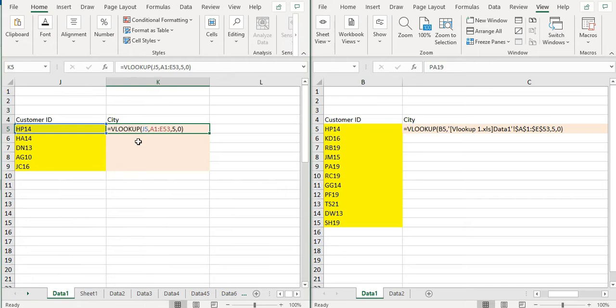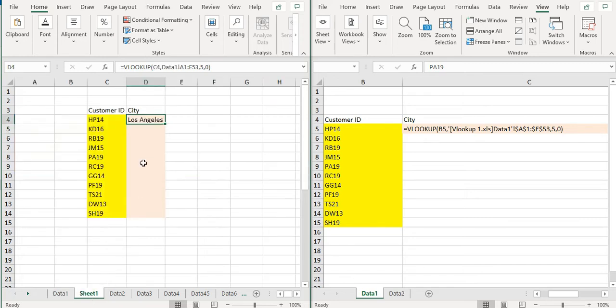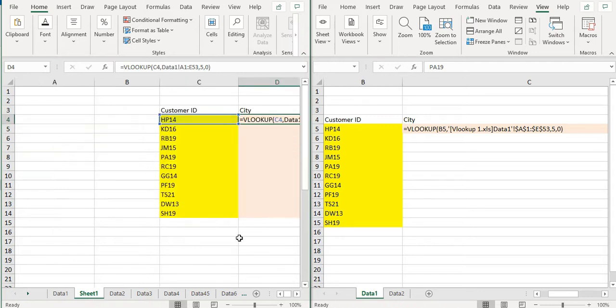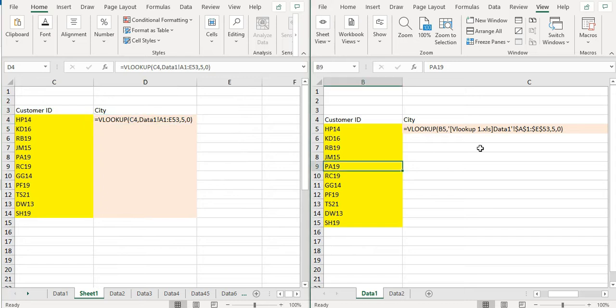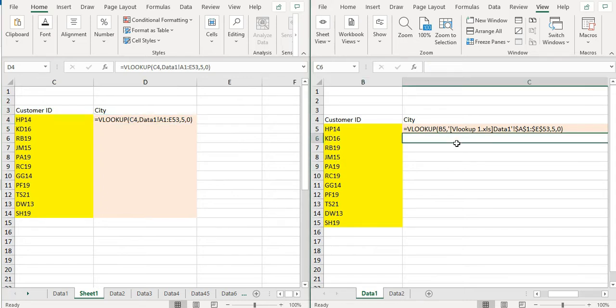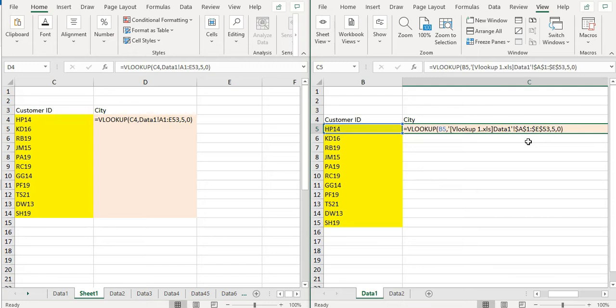When we see here, when VLOOKUP is in the same worksheet, there's no absolute reference. When we go to Sheet1, we see the formula here. Also, there's no absolute reference. But when the VLOOKUP is in a different workbook, the default is absolute reference. This is the main difference.